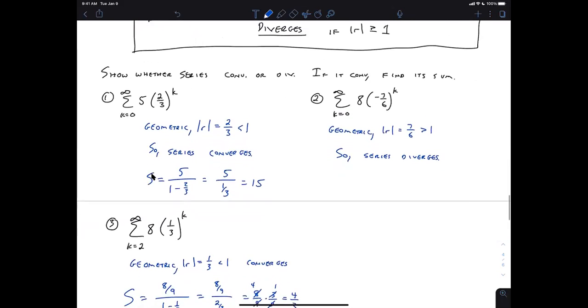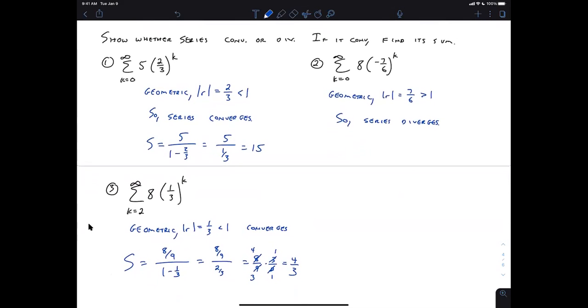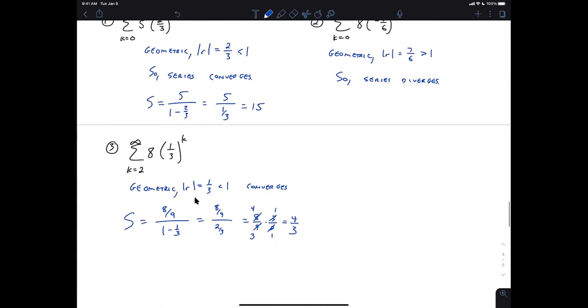Does that make sense? For the sake of maintaining a thought process, if we were to write something like ar to the k sub 0 to indicate that it's the first k value, I would still stick with a over 1 minus r because you're not writing this. You see what I'm saying? The only problem with what you guys are saying is that this a doesn't match this a unless k is 0. But you're never writing the letter a when you're doing a problem. Do you see what I'm saying?